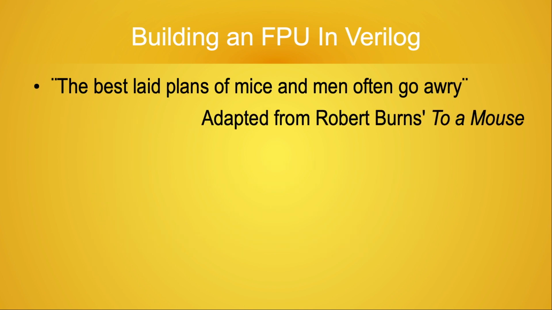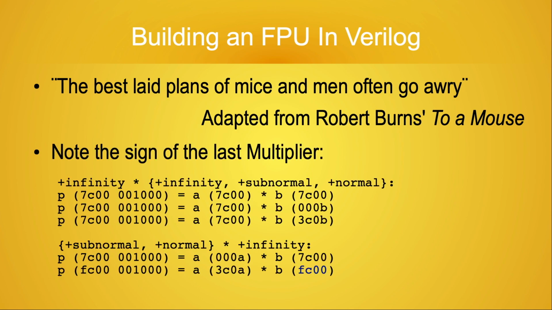I ran into a problem using loops to iterate over all the sign bit permutations. The last test case for each sign combination has the wrong sign for the multiplier. As you can see, the sign bit of the multiplier for the last case is negative, but the sign bits for all of the other multipliers in this iteration are positive. I'm sure this is due to some rookie Verilog mistake on my part. If any of you can explain what I did wrong, or better still provide working code, please leave a comment below. Thanks.